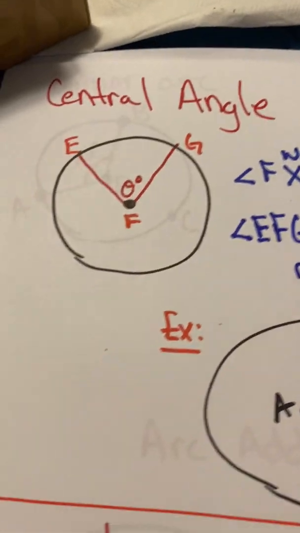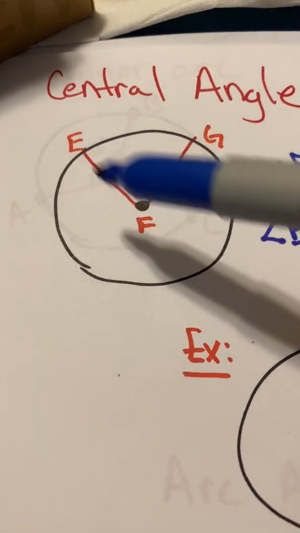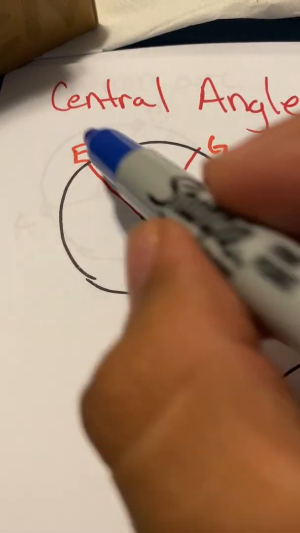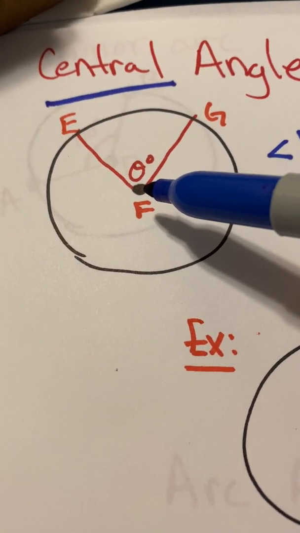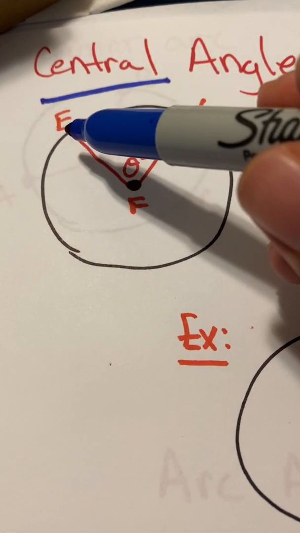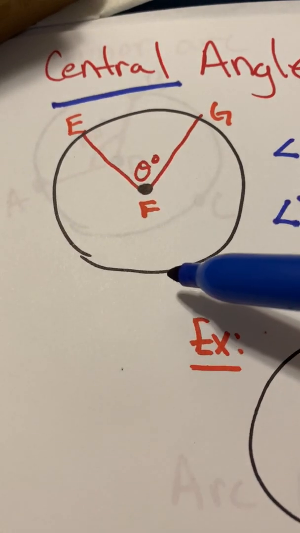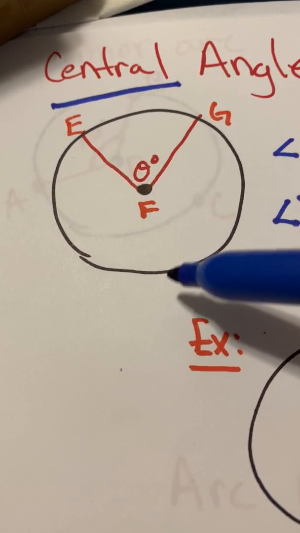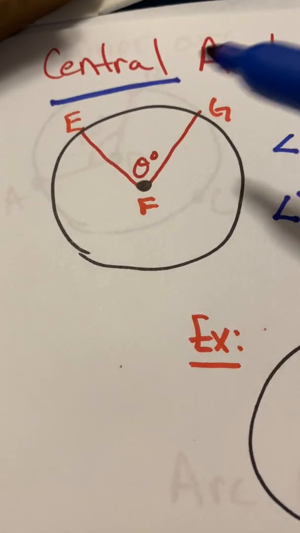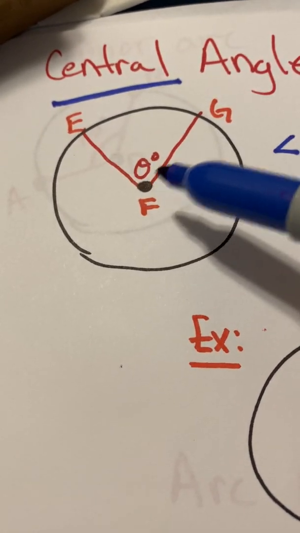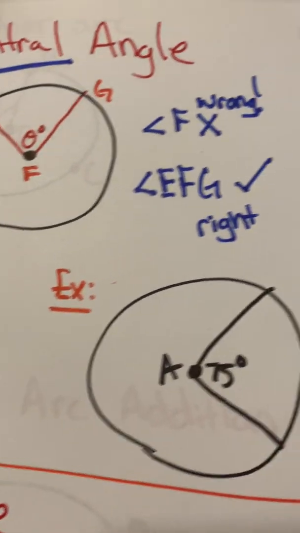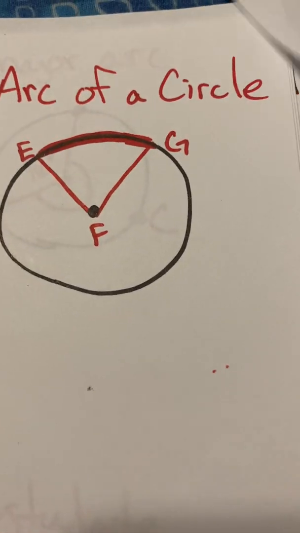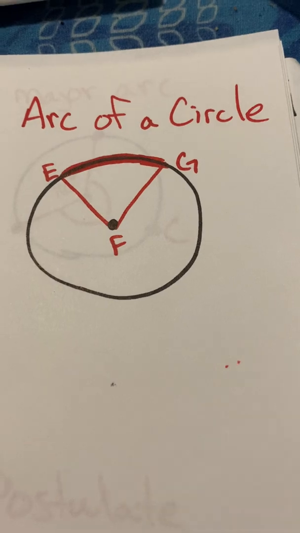All right. So make sure that you put all 3 points of the central angle. And remember, a central angle has to pass through the center in order to be called a central angle. Let's say this vertex was all the way down here and it went up. It didn't start at the center, so that would not be a central angle. It has to start at the center.